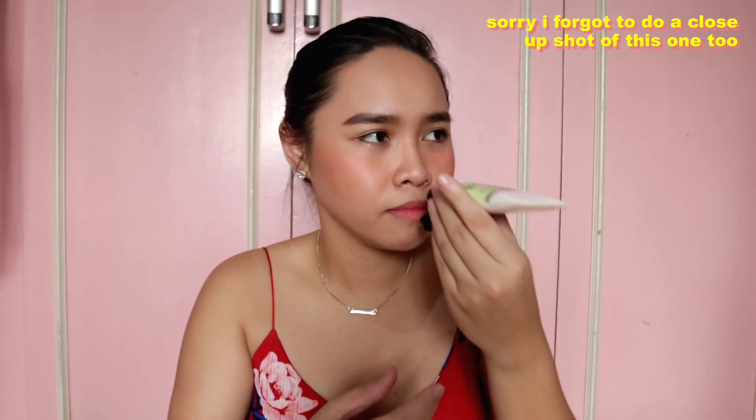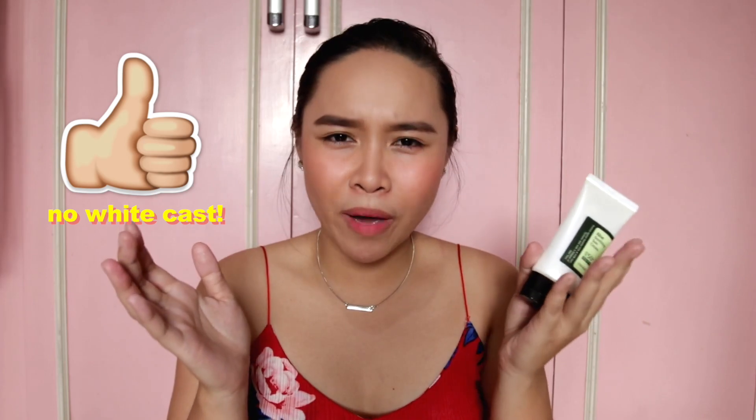I love this one from Cozart Eggs — the Aloe Soothing Sunscreen. It has SPF 50 PA+++. It's very nice because the smell is very refreshing and it doesn't leave a white cast. A white cast is what usually happens with older sunscreens — it leaves a white something on your face, which is very awkward. But this one doesn't leave any white cast, so it's very friendly for makeup. Just put this under your makeup and it won't show. Even in photos you won't notice the sunscreen. And it's not greasy on the face — it's absorbed well by the skin. So I highly recommend getting this sunscreen.